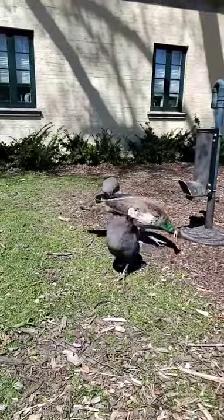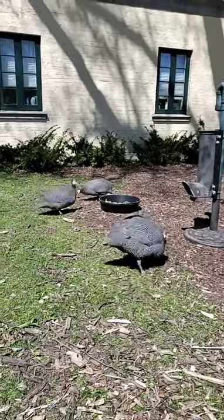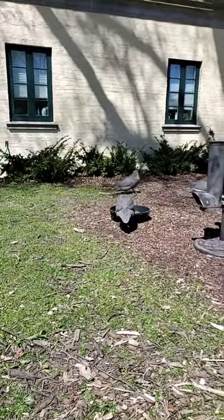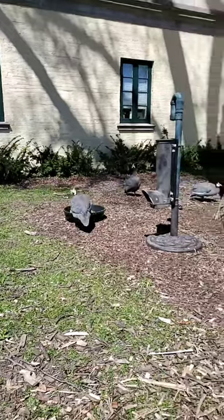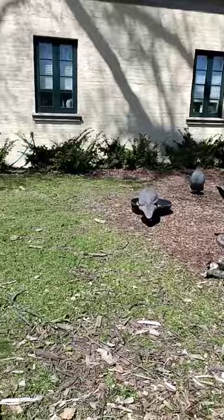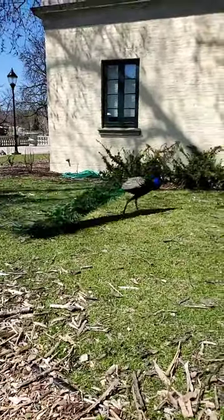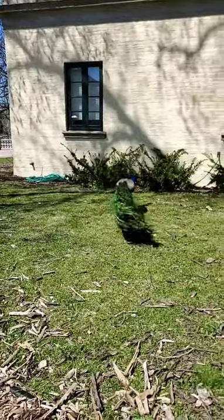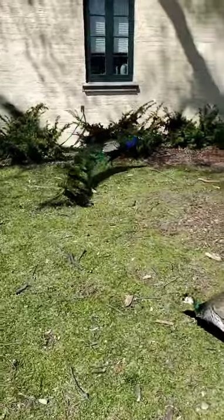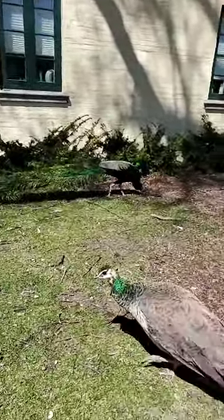In the distance we have a peacock — he may be making his way over in just a little bit. Around the whole entire park they are free to range wherever they choose. We have feed stations stationed throughout the day, and we do fill them up with pellets and go around to do inventory on all of our birds. Inventory means we're finding them in the park, identifying that we have seen them, and doing a head-to-toe check to make sure they are healthy.